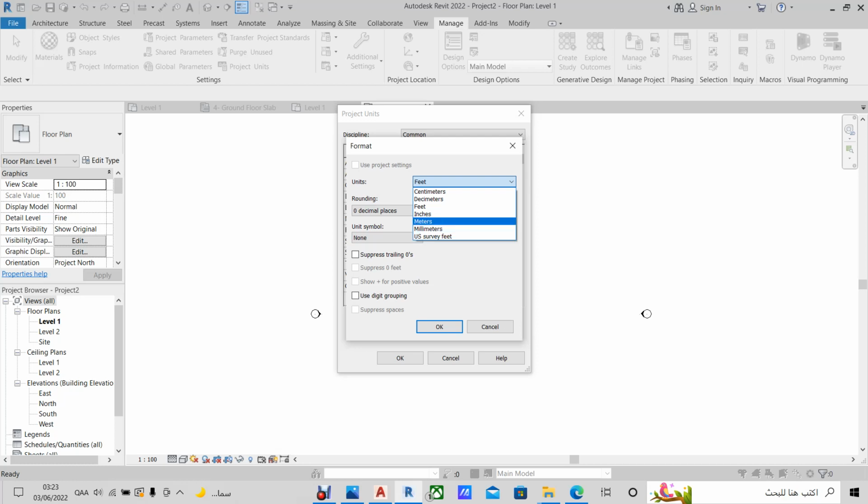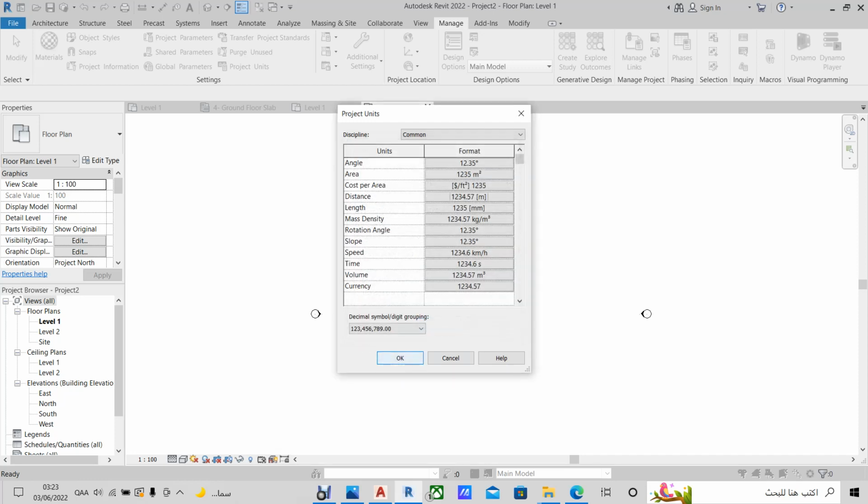So we will be working today in meters, 2 decimals, and none. All of the trades shall be working upon the same unit setup. And this is the most important thing.